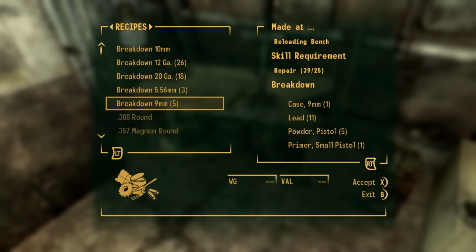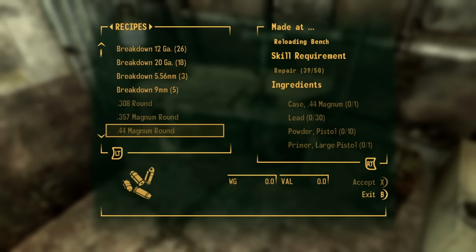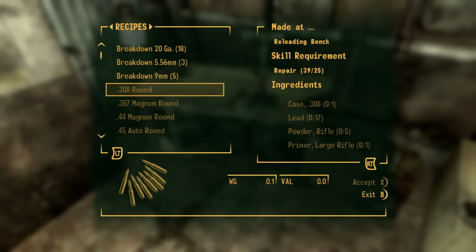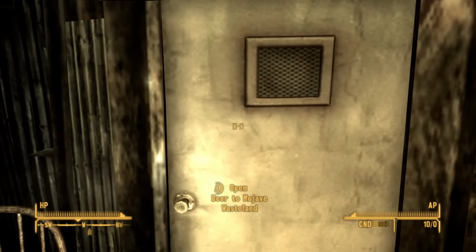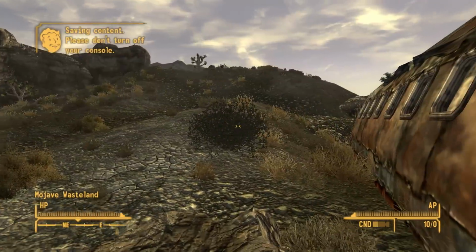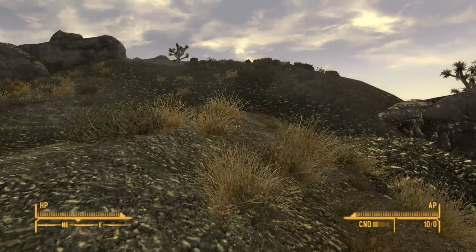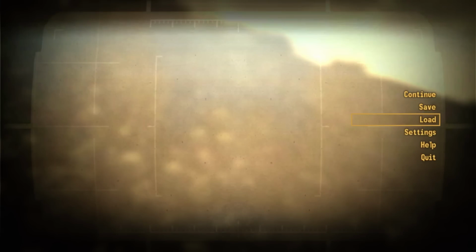You can just use shitty ammo to make better ammo. So if you wanted to make rifle rounds, you could break down a shittier rifle, which I'm not even sure. Maybe like a .308 or something, which is not shitty necessarily, but that's how you make rounds like this. But you still need the casings. You can buy the casings. Oh, I missed the golf club. You can buy the casings from weapon vendors. You can find them, all sorts of stuff like that, and that'll help you just ever so slightly.